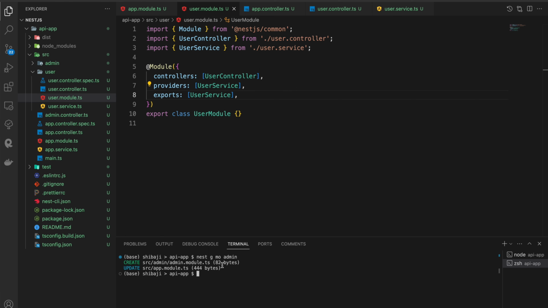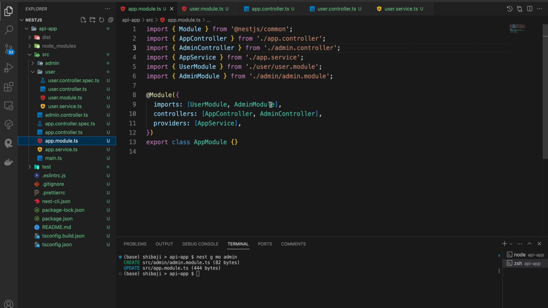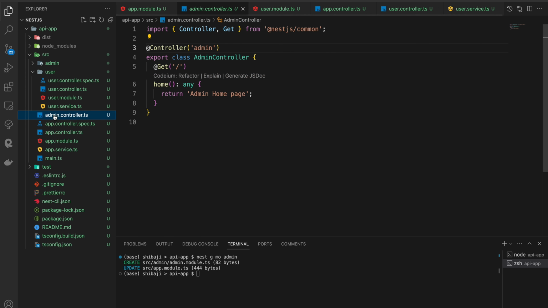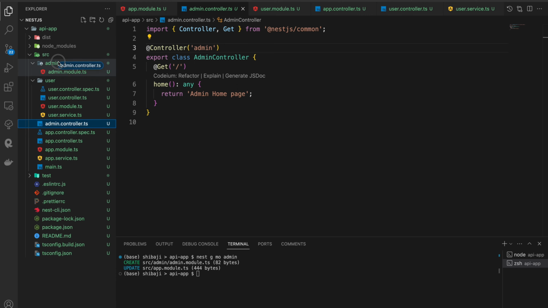When we create the admin module, it is quickly created, and that admin module is added automatically into the app module section. So now we can already see in the app module section that the admin module is automatically added. This time I simply move this admin controller, which is here, into the admin directory.